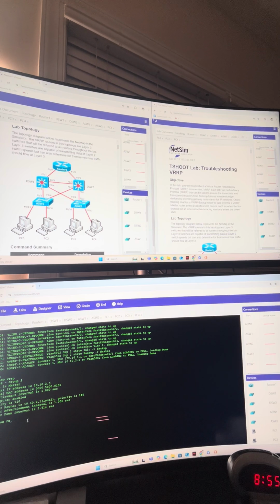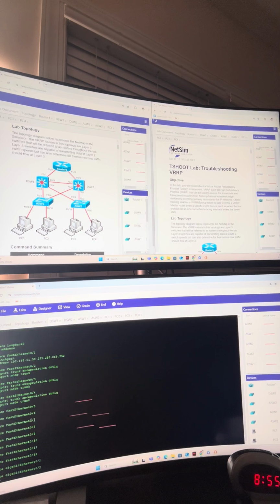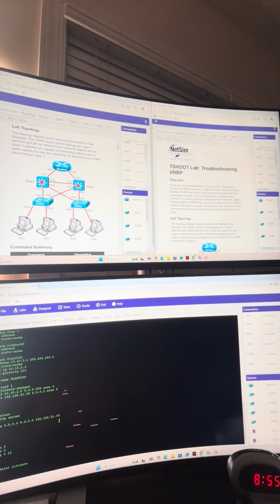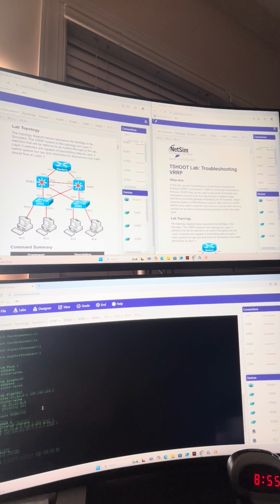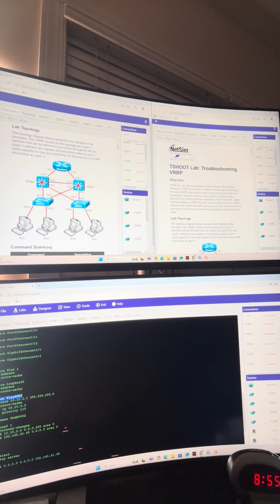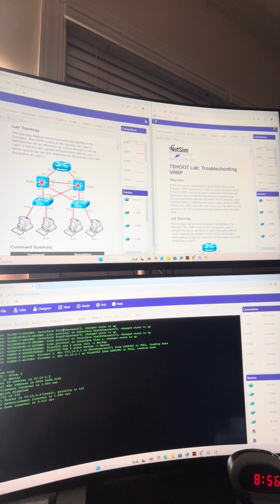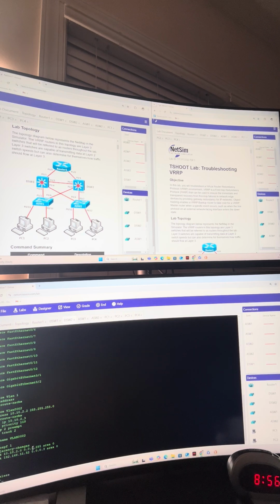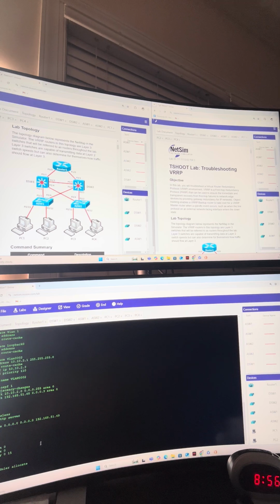Let's do a show run to see if we can get some more information about that. It looks like it's on the VLAN 2 interface. Here's the address of the VLAN 2 interface, and this is the virtual router redundancy protocol. Let's do a show run over here as well, to make sure everything is on VLAN 2. Oh, it looks like this one has no VRRP preempt, and so this is not going to preempt, which is not a good thing.